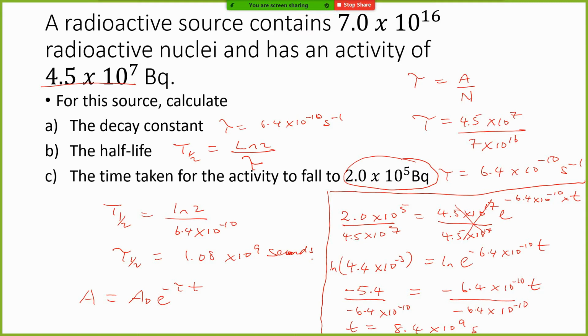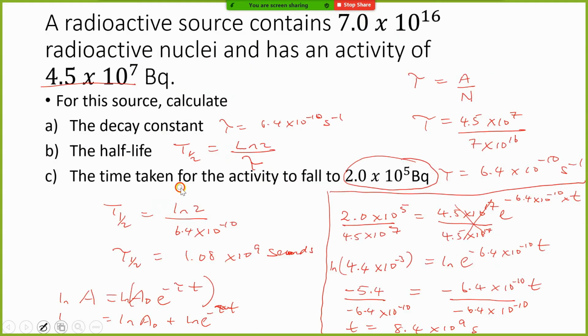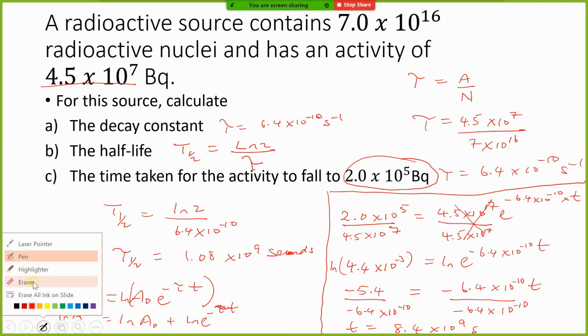Let me try it again. Wait, never mind, sir. Oh, okay. Right. So yeah, I think this method can work. But what I wanted to do was ln both sides first, which should have basically worked out to be the same thing. And then I would have expanded right here. So I would have had ln A naught plus ln e to the minus lambda times t. This is equal to ln A. I don't have enough space. And because we know that ln A naught is adding on this side, you would bring it across and it would subtract. So let me see if I can write somewhere else. It should give us the same answer, but we just want to confirm.